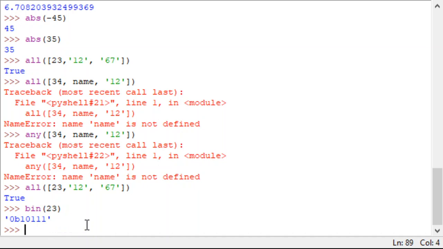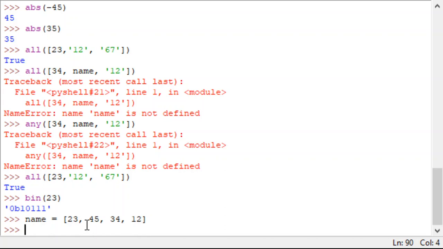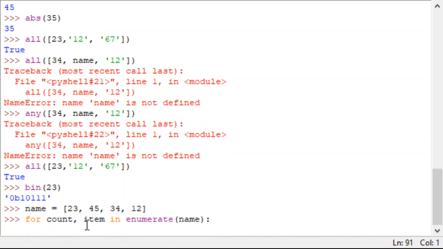Let's just say you have an iterable called name: 23, 45, 34, 12. You can say for count, item in enumerate name, print count, item.